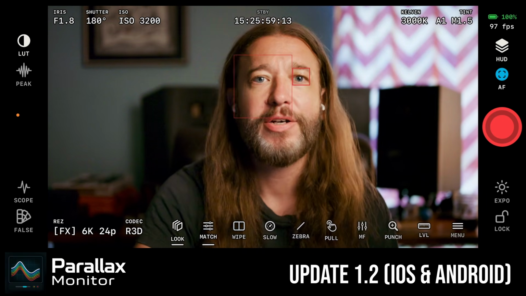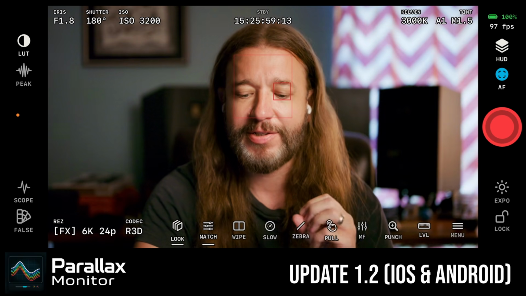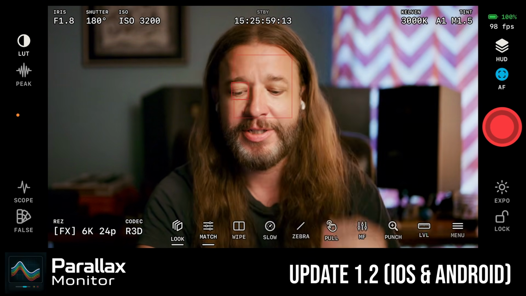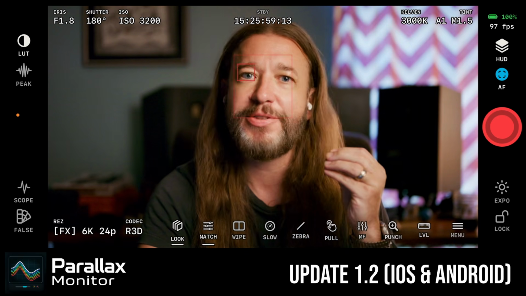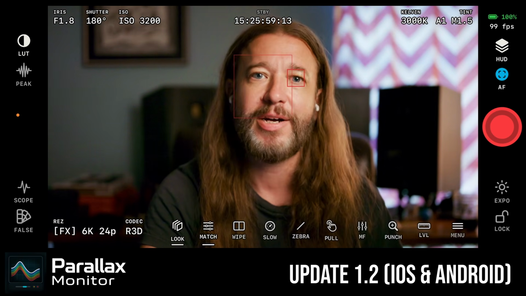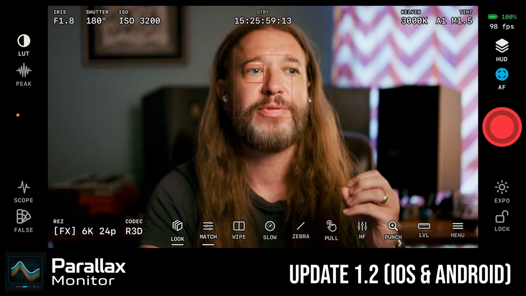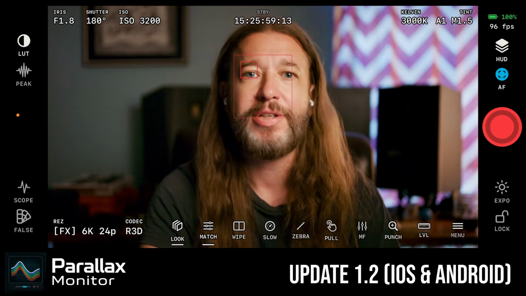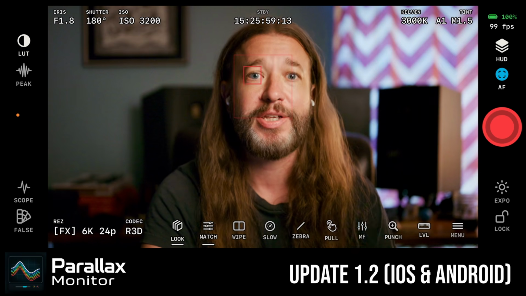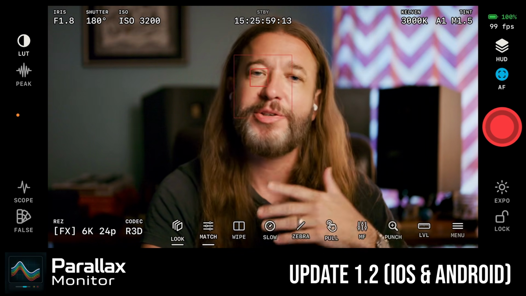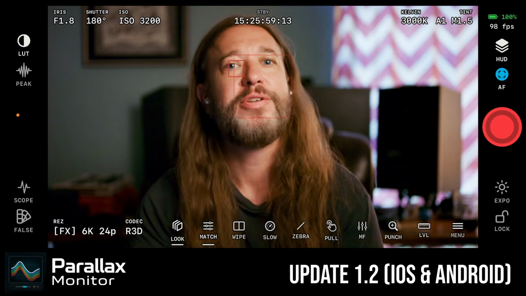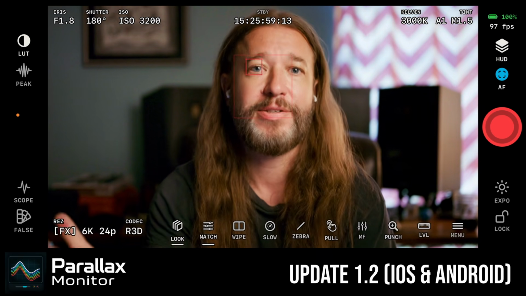Okay, so off the bat, you can see here that this is a new UI, a new interface that I'm calling Modern. You still have the classic interface that you have grown to love and gotten used to, and if you want to use that, that's certainly an option. I think this new interface is a bit cleaner, a bit more organized, and gives you more quick access to functions that you would need critically on a professional shoot. So let's go over some of the new details of the new interface and how customizable it is.